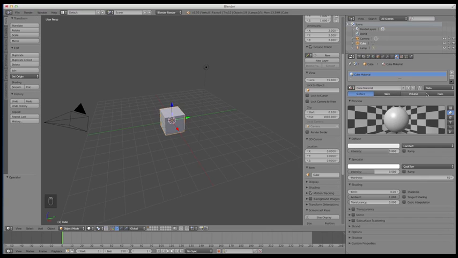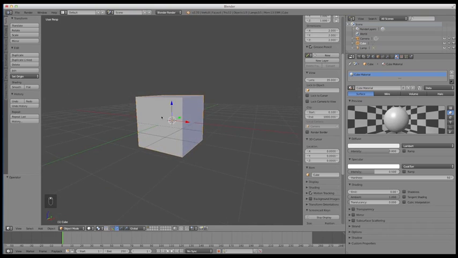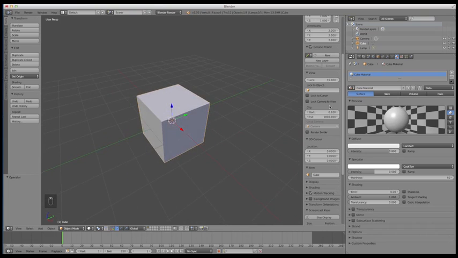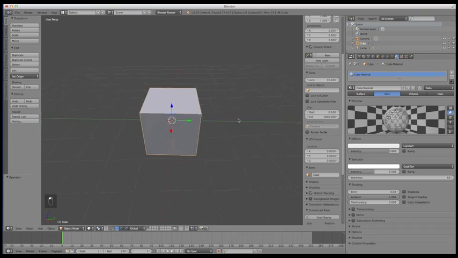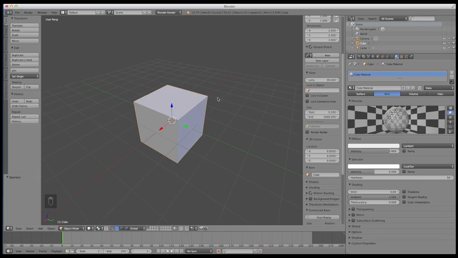So let's go over these four options you see right here. Usually you're going to leave this on surface, and what these four options are going to do is allow you to change what type of material you're going to be generating for your objects. So if you leave it on surface, it's only going to affect the actual surface of the mesh you're working with. Wireframe will, of course, only show the edges for your material here, and it's great for doing wireframe overlays for your model and things like that.